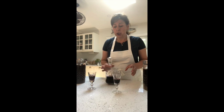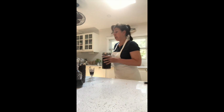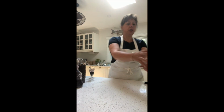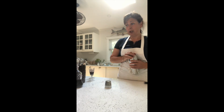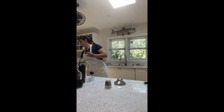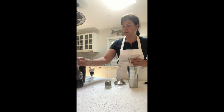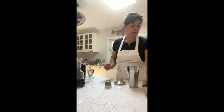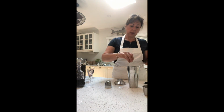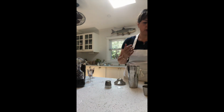Now, if you don't drink liqueur on its own, then I would recommend making a cherry martini. So all you do, you're going to need a strong arm. You're going to need some ice. An ounce of vodka. I'll use this. It's about an ounce of cherry liqueur. A squeeze of lime. It just gives it that little bit of sour note, which is inherent to cherries.